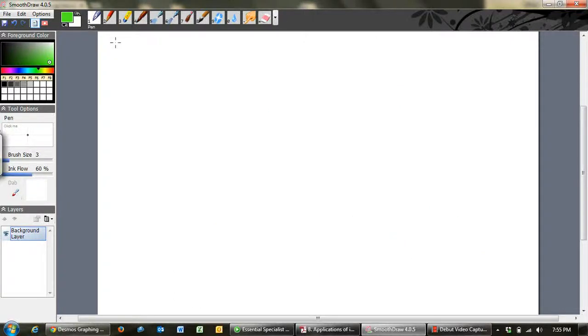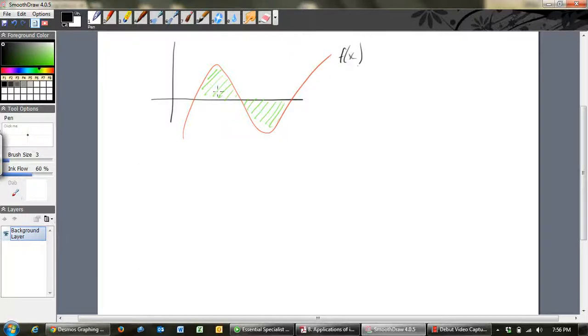So the other case that you get is something like this, where the function goes up like that, and you're asked to find the total of those areas. What's the total green shaded area there, where you've got your function f of x, and let's say that's point A, point B, and point C, then your total area will be the integral from A to B of f of x dx.